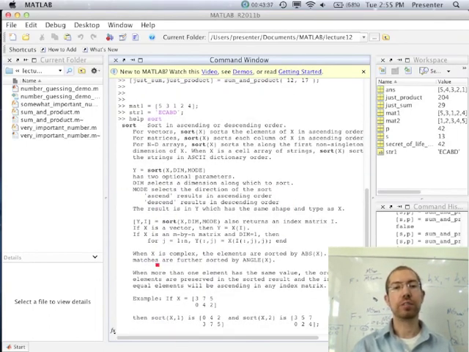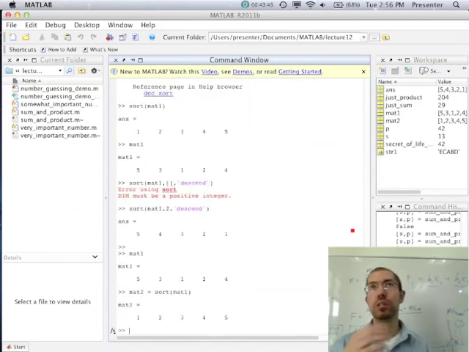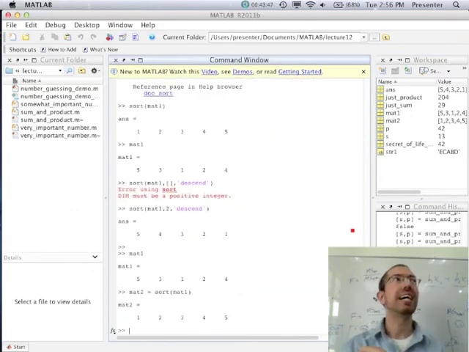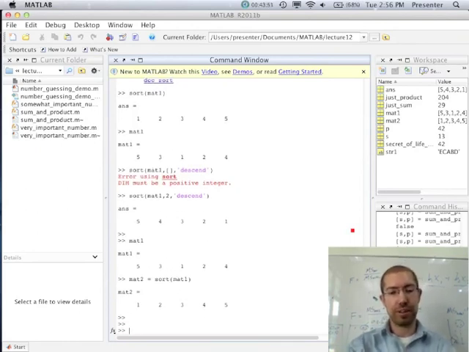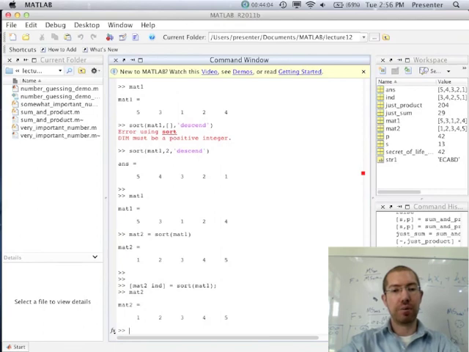that the sort function does is, if you provide 2 outputs, it also gives you what's called an index matrix, which just basically means it tells you which items you need to access in which order to get the sorted version. So let me just show you, and then you'll see how that works. So let's say mat2, I'll call it ind, equals sort mat1. Now mat2 is still the sorted version of mat1.